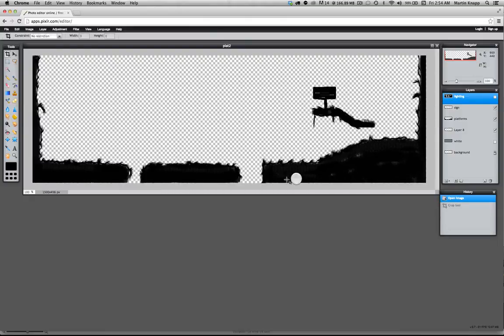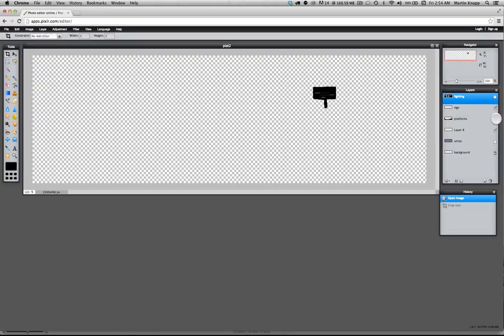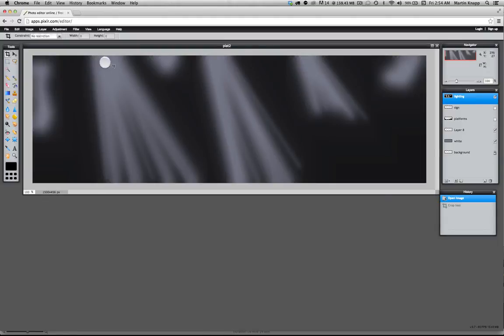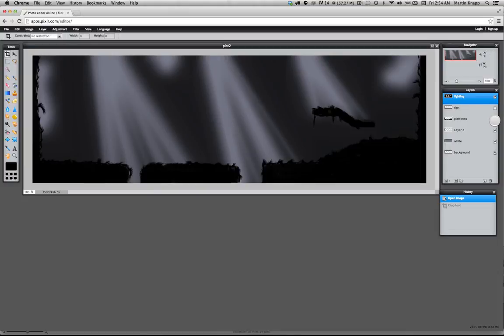Now, obviously, with all these different platforms being exported, at some point we're going to have to turn off the platforms themselves and just turn on our lighting and our background, and then export this as a single image. So then, of course, inside GameSalad, we can layer first the lighting and background and then all of our platforms on top of that, which obviously gives us a lot more control.